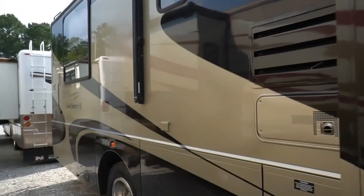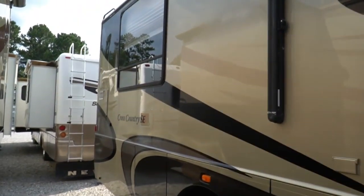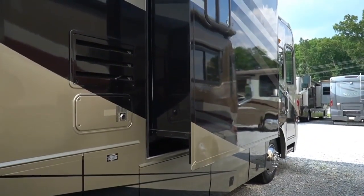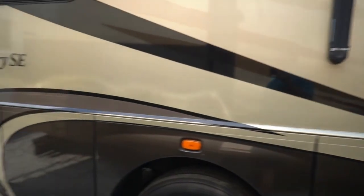It may not be a 90 mile an hour motorhome, but it'll run you 70, 75 all day long and it's very, very dependable. Beautiful RV — got the 22 and a half inch wheels and tires with the wheel covers. They call this the luxury appearance of a luxury RV for a lower price.